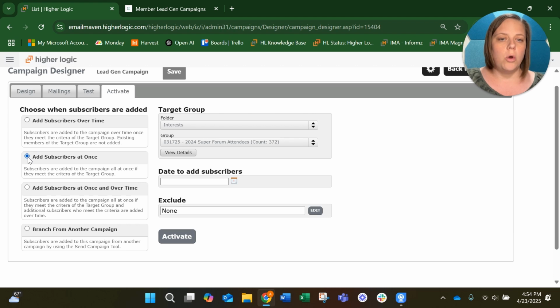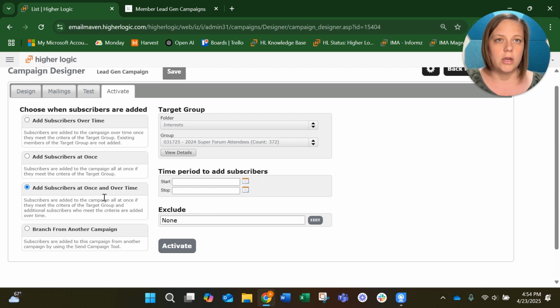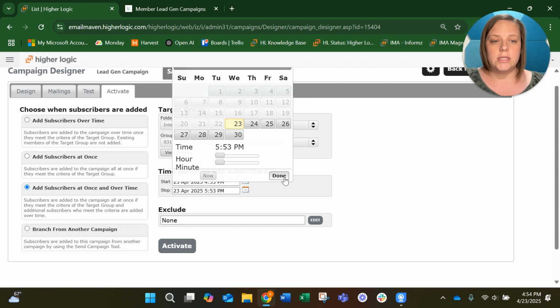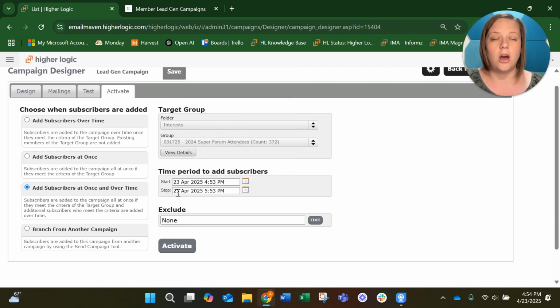You can also just say it once. So if you just have one list and you're like, I'm just going to use this one, you could do that. Hopefully you've created a campaign though that can be used a lot. Now, this is the most important step. When are you going to start your campaign? Let's just say today. But you see it automatically fills in that stop date.